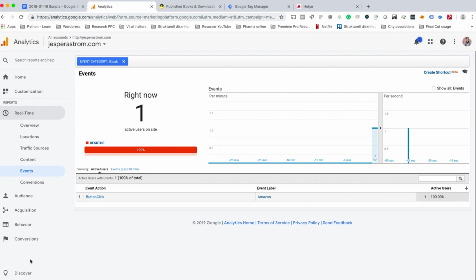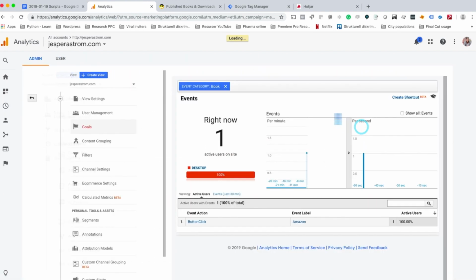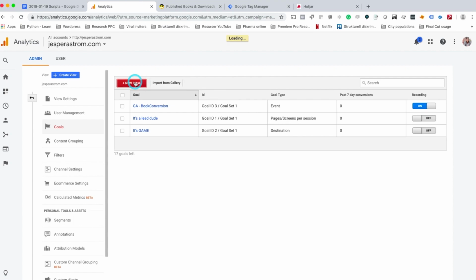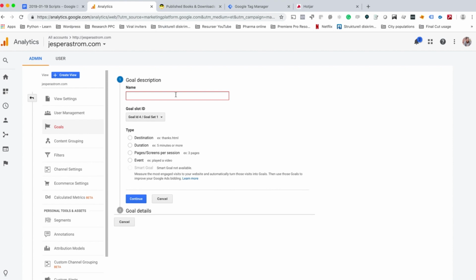Now I just need to make it into a goal that I do under admin, goals, new goal. We call it GA, book, conversion, Amazon. That's the goal. Goal ID 4, and then we say it's an event that it should listen to.